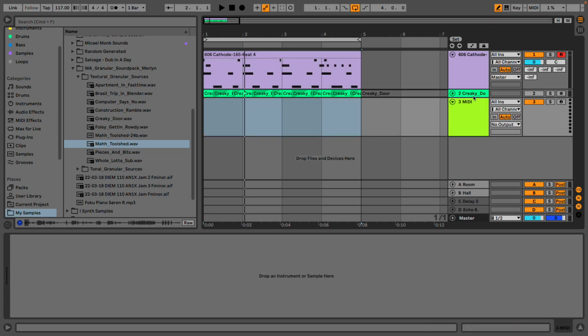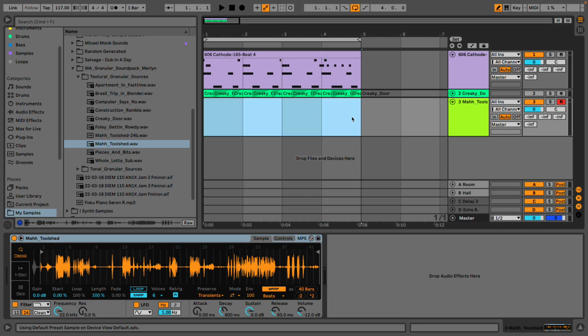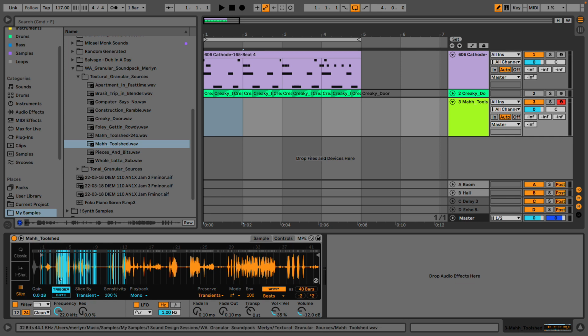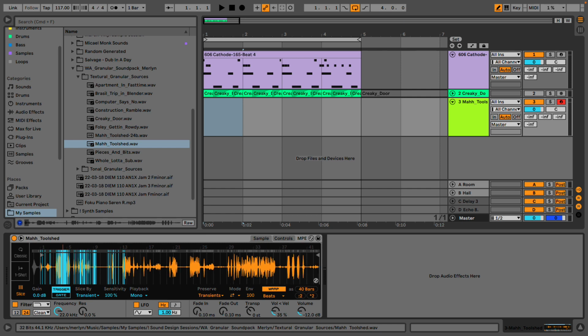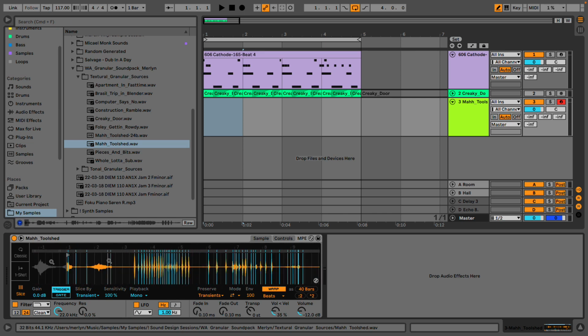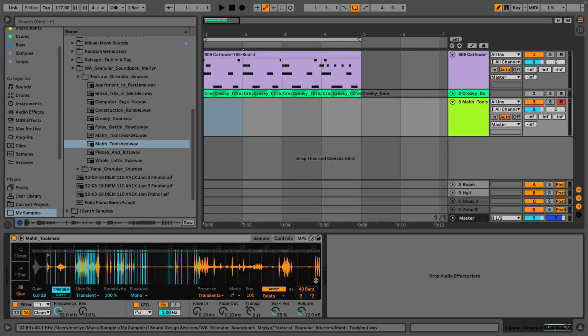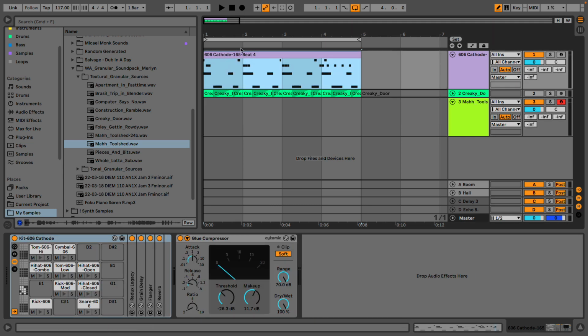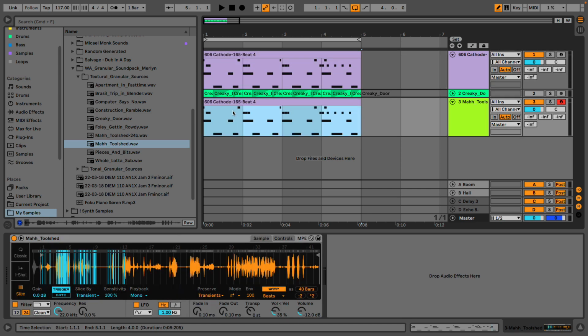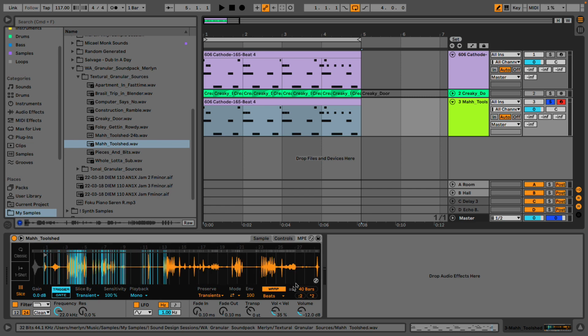So in Live, I can make a new MIDI track and just drag this sample in to create a sampler or a simpler. In Logic, for example, I would use the quick sampler, which also has this kind of slicing mode in it. In other DAWs, you'll find very similar things. This is quite standard, but we're essentially using a sampler to trigger different slices of this audio clip with different MIDI notes. So what I might do here is copy my beat MIDI into this and start playing around with the settings.